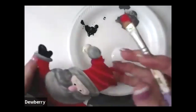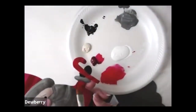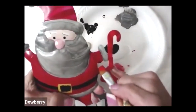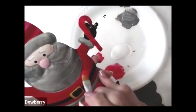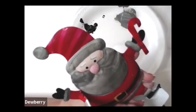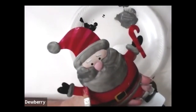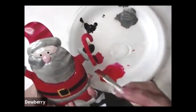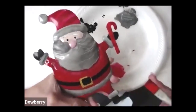All right, so then I can come along here and I can make this a little bit richer by having some shading in here. So I'm going to shade up along the beard. So this would be underneath the beard. So I go to the top of the arm. Let's get some more. The top of the arm. And I want to do this before I put my white. Okay, so I'm going to come right along here. And then I'm gonna make this come right in here. And this is just gonna give a lot more depth to our piece, okay?